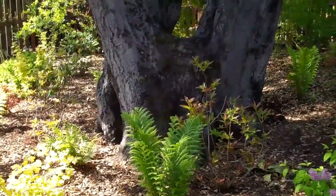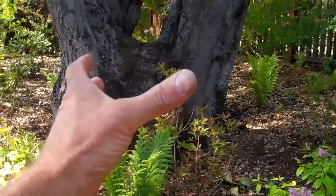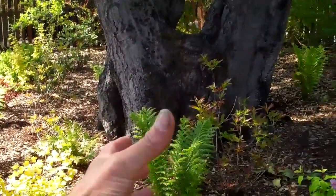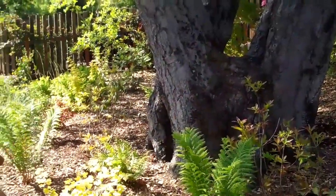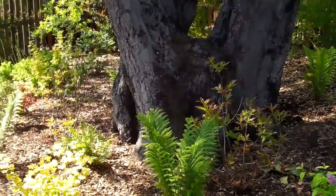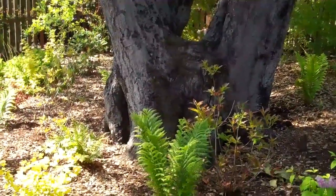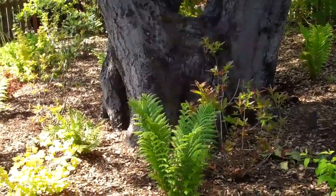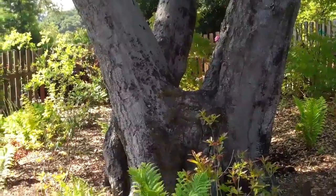My big concern is that with all that internal decay that's going on, the foundation of this tree, the root system, the buttress roots that are supporting all that mass, may have a lot of decay. I'm sure it has a lot of decay going on. And at some point, any work that you do up on the top of the tree is still being supported by a weak or rotting foundation. So I still believe the best bet on this tree would be to remove it.